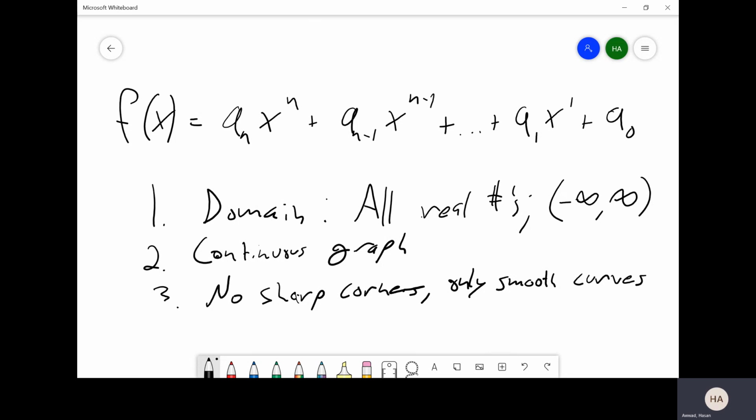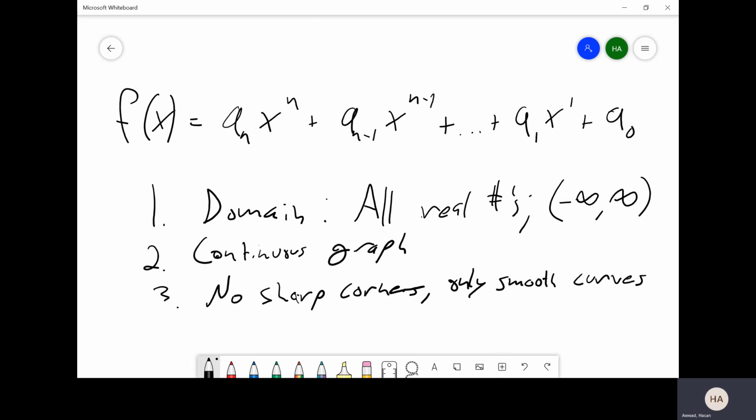Now, when we talk about things like the square root of x, for example, a reason that we know that's not a polynomial function is because the domain is not all real numbers. So we start to see a pattern here when we work with polynomial functions. It'll start to make a little bit more sense. But the first thing that you should always keep in mind is domain. It's all possible real numbers.